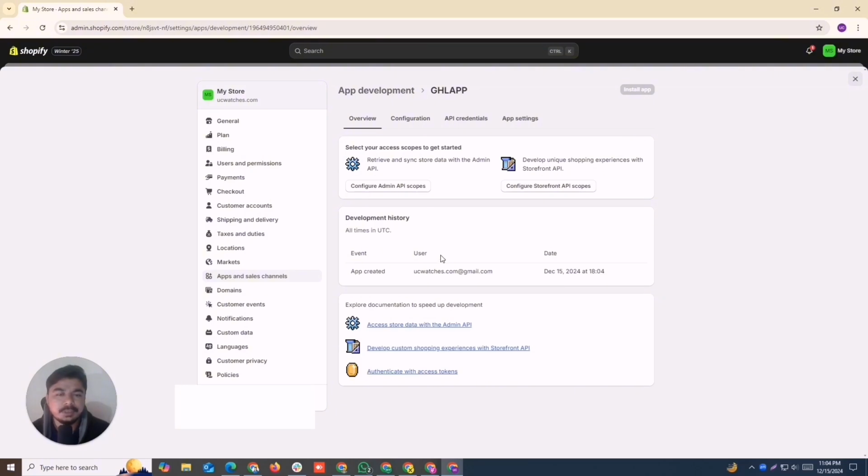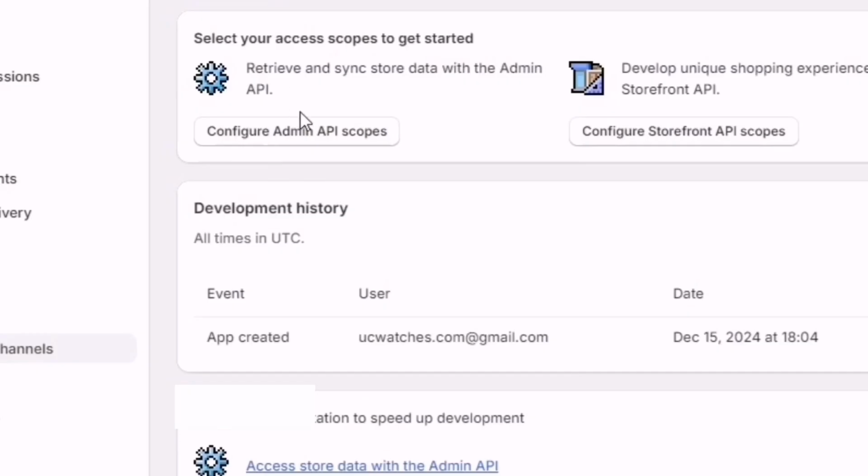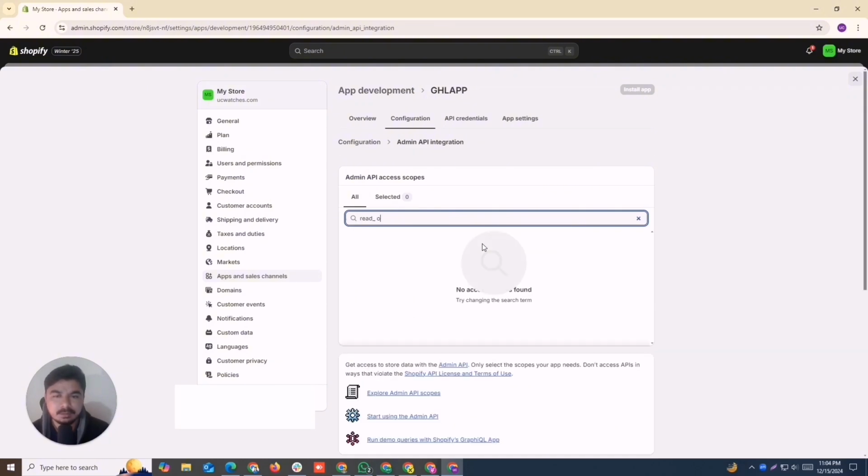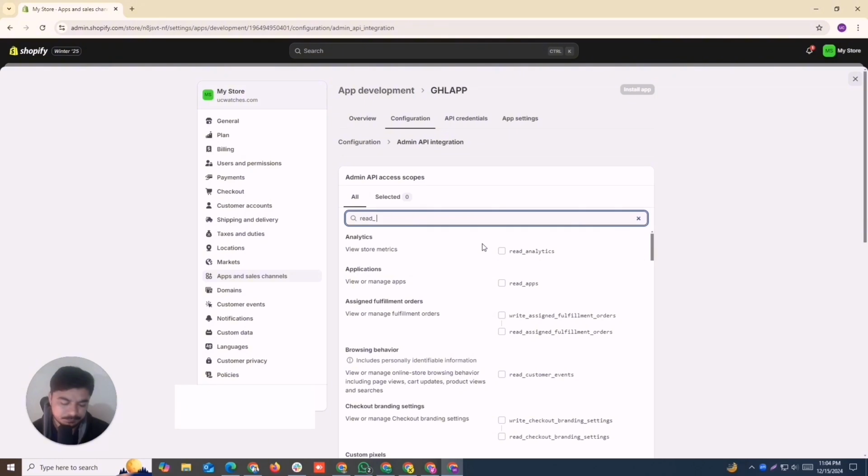So what we need to do here, we need to configure our API. So first of all, I will click on the configure admin API scope. In scope, I will check some reads orders, read products, and reads inventories.